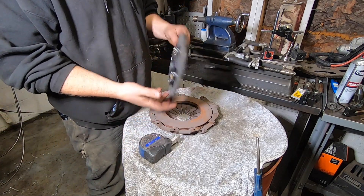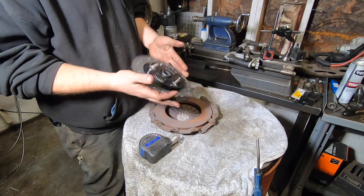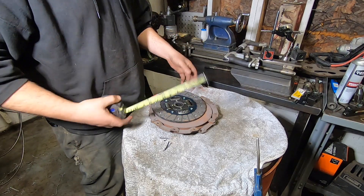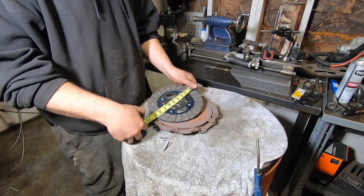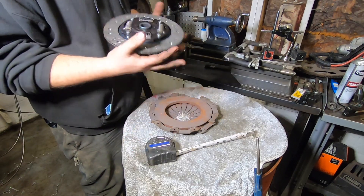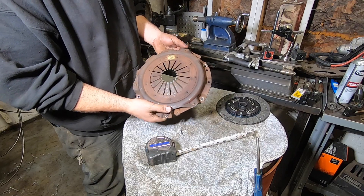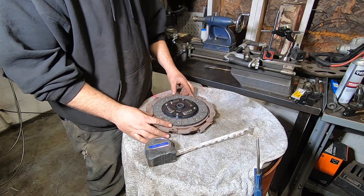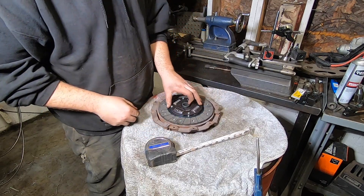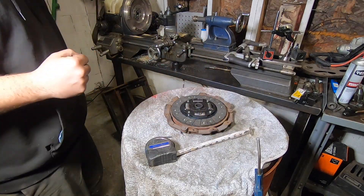I've pretty well already decided I'm going to go with the Subaru clutch disc since it obviously fits the transmission, and they're just robust and cheap — I think these are like 40 bucks for Chinese stock ones. It's about an eight and seven-eighths clutch or so. I also pulled a random GM pressure plate out of my scrap pile, and this fits that disc perfectly — exactly the correct diameter. That would work for me. Now we move on to the flywheel, though. That's the tricky part.